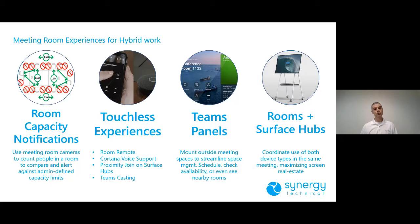We're actually going to now be able to use Teams meeting room cameras with AI to determine where and how many people are in that space, and whether or not we're over an administratively defined capacity. So this is one of the things that I've been talking about for a long time, right? Admins have long been able to set in a meeting room how many people are allowed to be in that space. And one of the really lesser utilized functionalities of meeting rooms and capacity is that when you search for an available meeting room, it should not deliver back to you a meeting room whose capacity is less than the number of people on your invite list, right? So if you have an invite list that has 20 people and your meeting rooms have a 19 and a 21, it should only show you the 21.